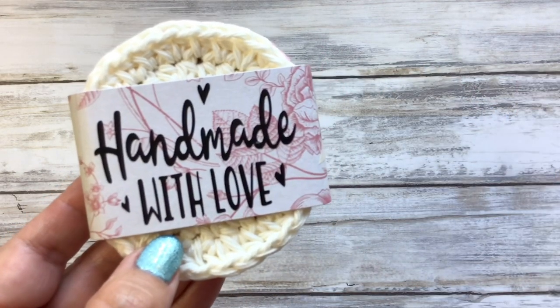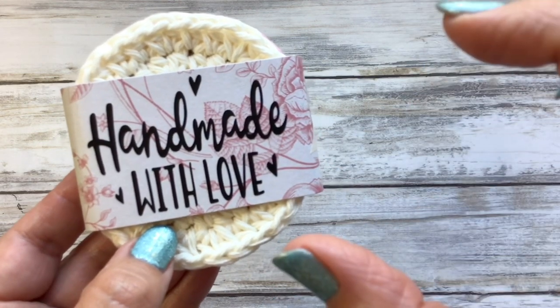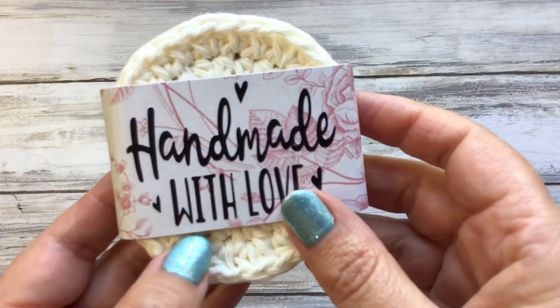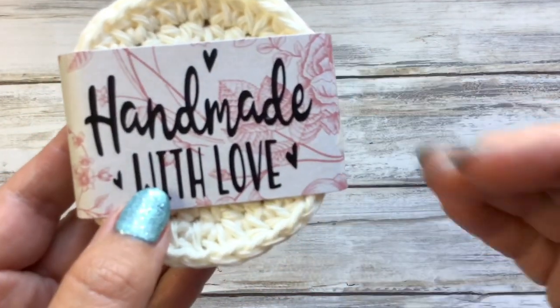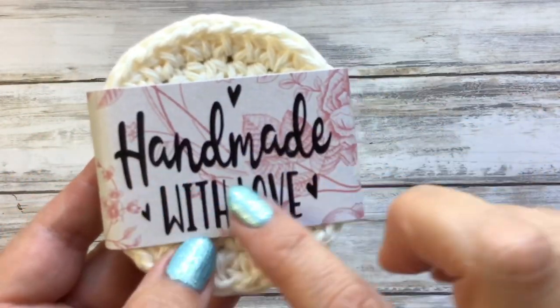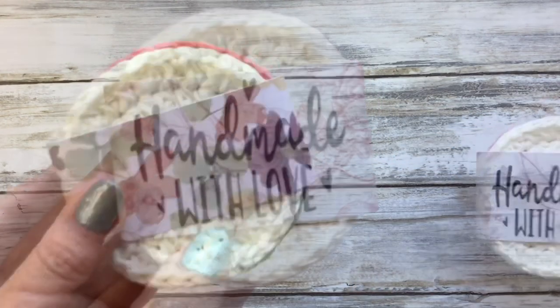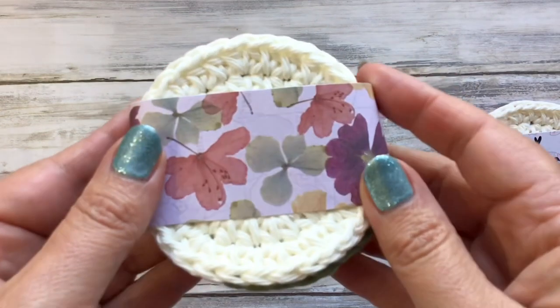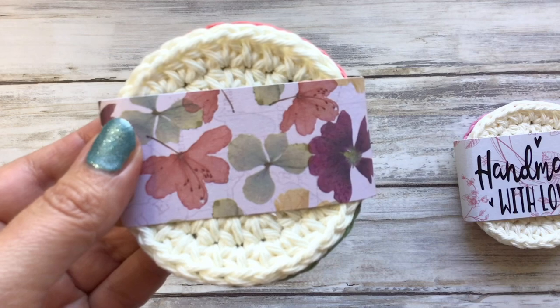You could use also, like the stamper pads, you can get Handmade with Love stamps. You could put that on the front. If you are particularly neat and good at writing or drawing, you could maybe do your own design there on the front. Or you could just use craft paper and just make up your own plain band.